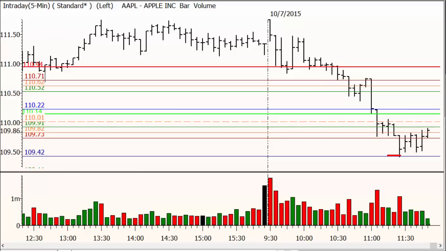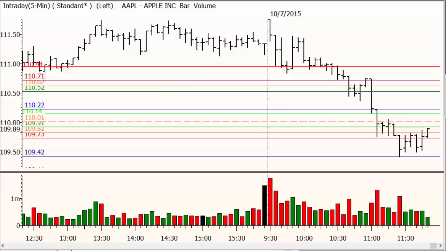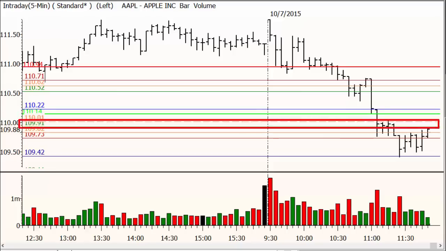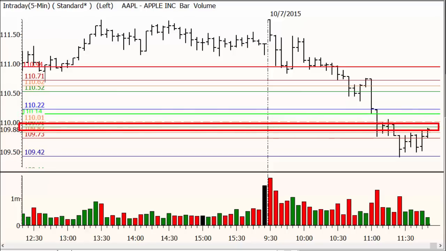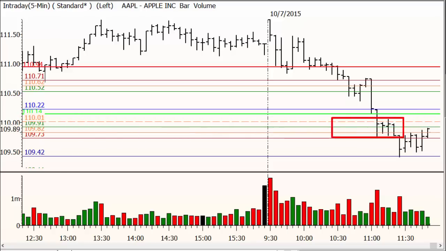So here we see Apple is moving up off lows. You see those two blue lines, 110.22 down to 109.42. Those are the start and stop, the peak to trough of a fib move. You also see that we've got 110.14, that solid green line is a pivot point, and we've got 109.91 on the fib retracement, which is where we are right now, but then 110.01 is solid support and resistance from this morning, and if you go back a few days, you'll see that it overlaps there as well.